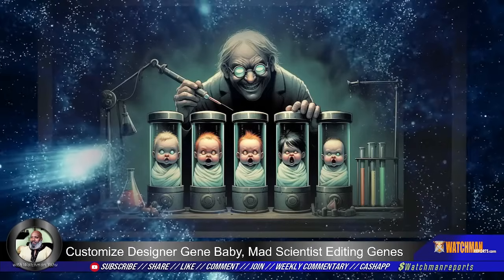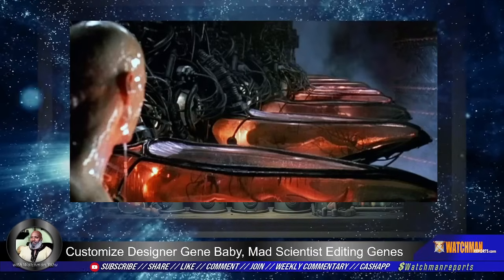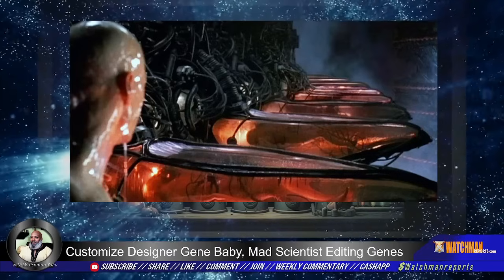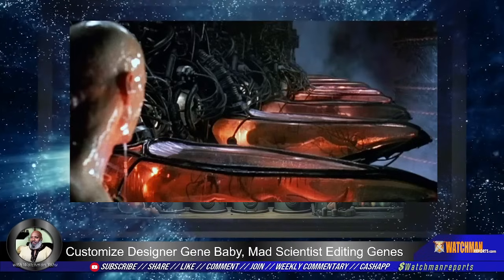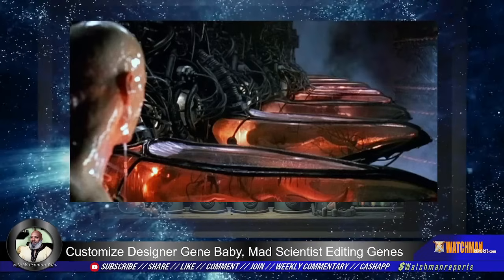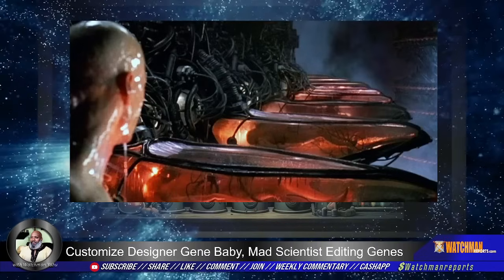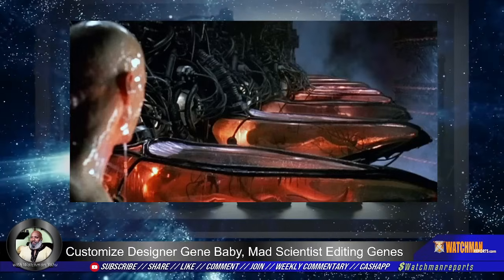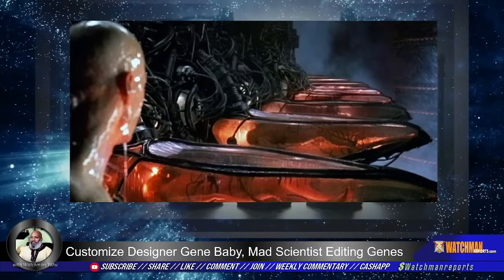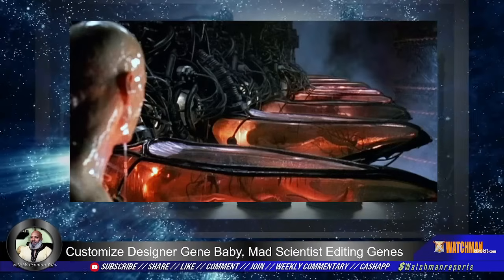Now, those of you that have seen The Matrix, I don't know if you remember the part where Neo was the star of the movie. He was the one. They called him the one. When he was first awakened, he woke up and found himself in some type of birthing pod. They literally grew him in this birthing pod, and he wakes up, a grown man in this pod, right? So when he wakes up, this thing comes out the back of his head, and he turns and looks around and sees miles and miles of all these birthing pods with all these people just growing up in these pods. And he's just astonished at what he's seeing. This sounds like what they're trying to do.